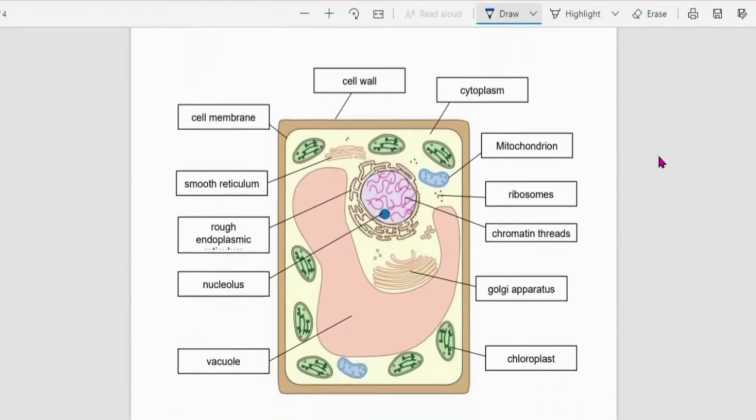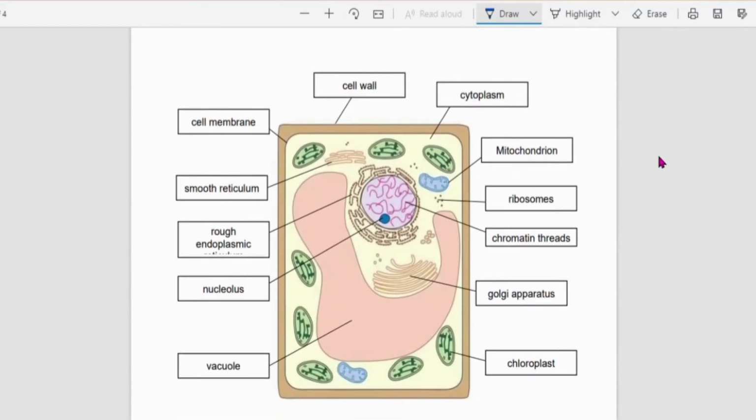Now let's go on to a plant cell. So a plant cell looks like this. You realize there's a thicker wall around it. So let's start from the middle here and go clockwise. The outermost layer, this whole part over here, is actually the cell wall. Cytoplasm is over here, this fluid.